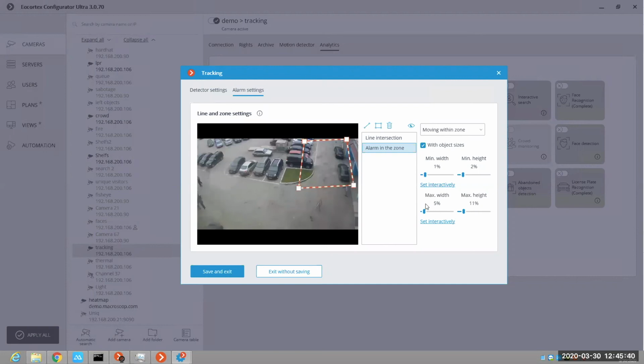Can you detect vehicle make and model? No, unfortunately, this module is really simple. It's just analyzing the size of an object. So it's not analyzing if it was a vehicle or if it was a human and so on. It's just checking the size of it.